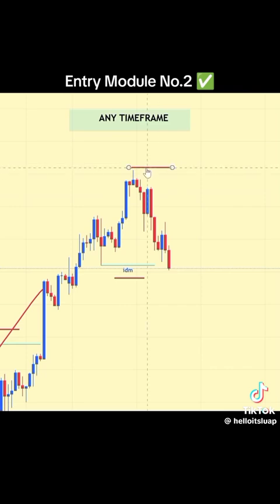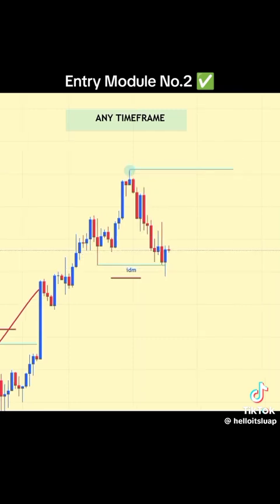So this now confirms to be a valid swing point. So this one here is a valid swing point, meaning now if price breaks past this high, then this one here will be a confirmed valid break of structure. And as you can see right here, price eventually swept the inducement.